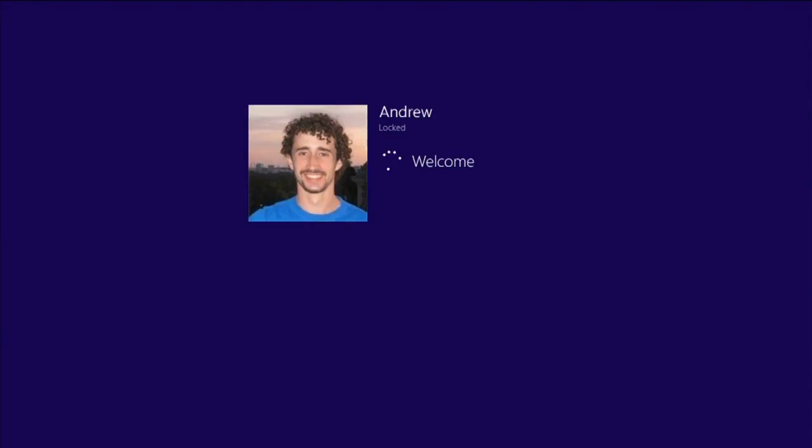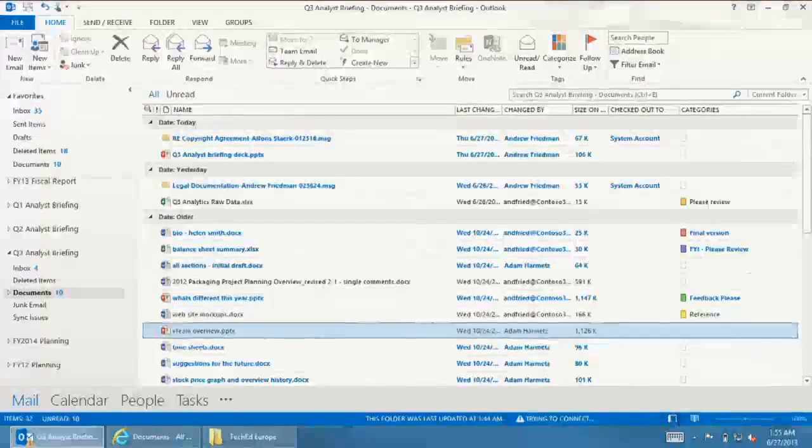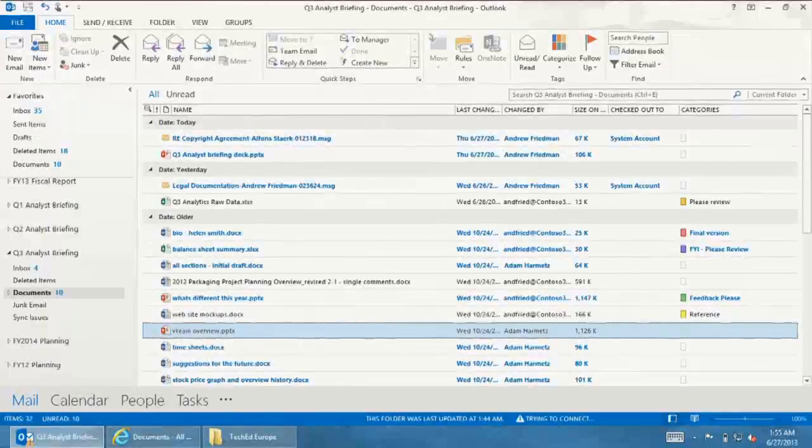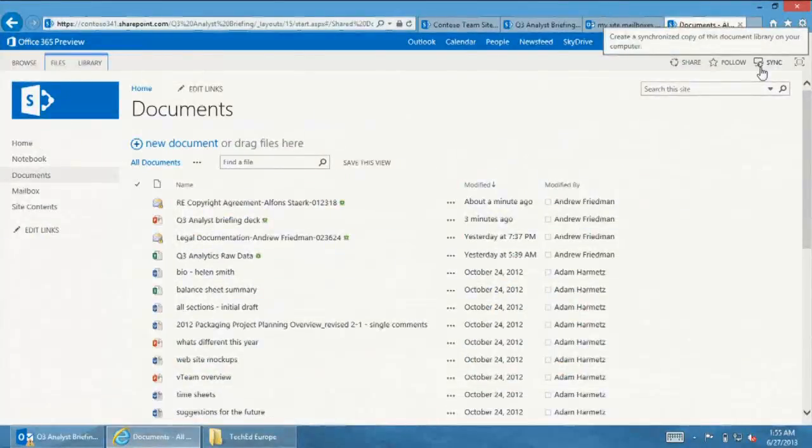Is the answer to another question that we often get, which is, can I get offline access to these documents? What if I'm on a plane and I want offline access to the documents? Well, we haven't done anything specific for site mailboxes, but as part of SharePoint 2013, there's this new sync feature for a site. Sometimes people refer to it as SkyDrive Pro. I refer to it as sync because that's the name of the button on the site.